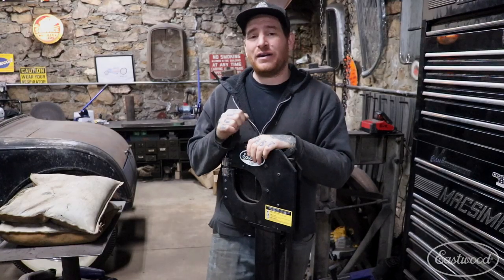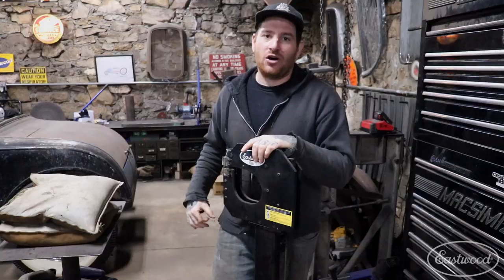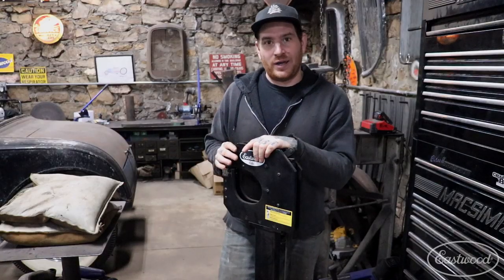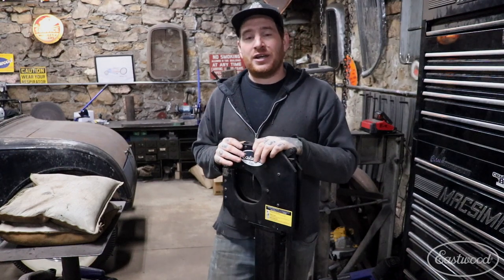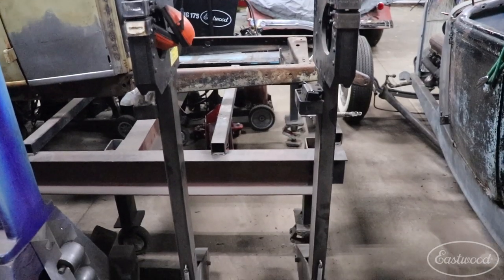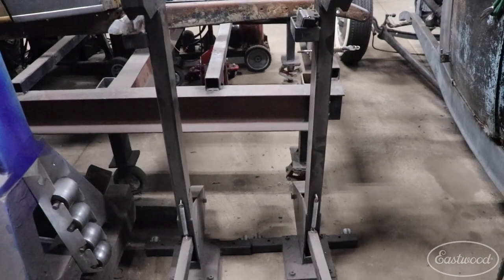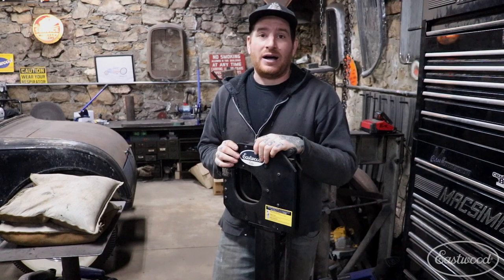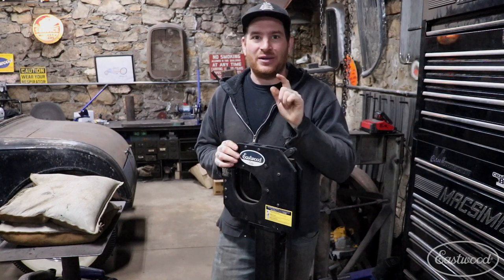The last thing that is my favorite about this product is what you just saw — you're able to roll it around with the pedestal because it is on wheels and you can tuck it out of the way. When I'm not doing sheet metal fabrication, I keep a lot of my Eastwood fab tools all in a center area so that they're not underfoot and it leaves me the most amount of floor space as possible. That's why this is my number one.